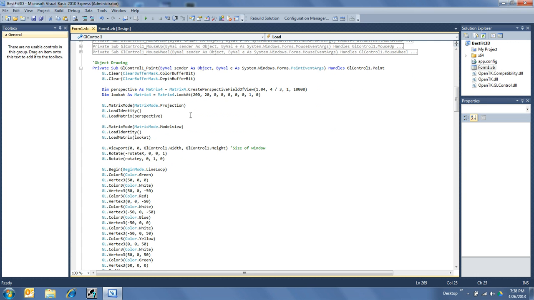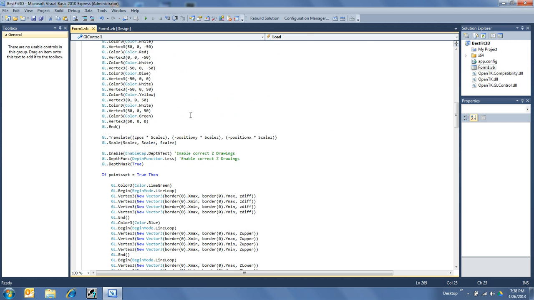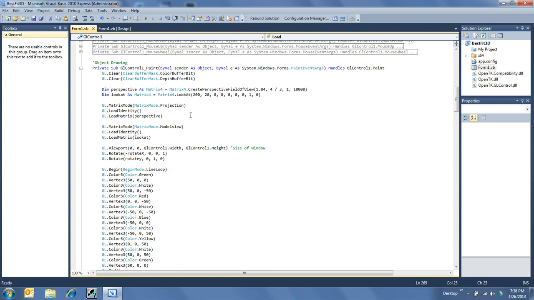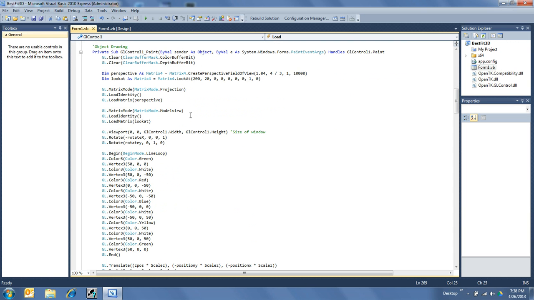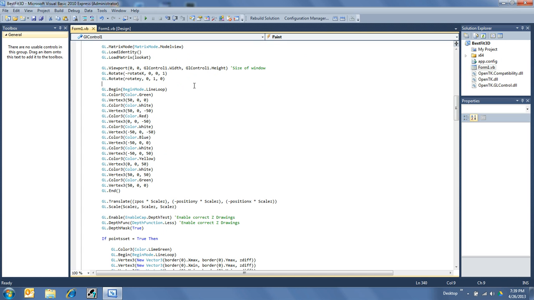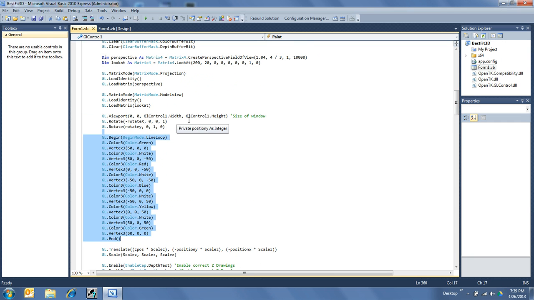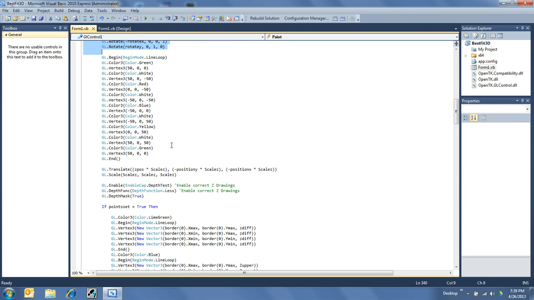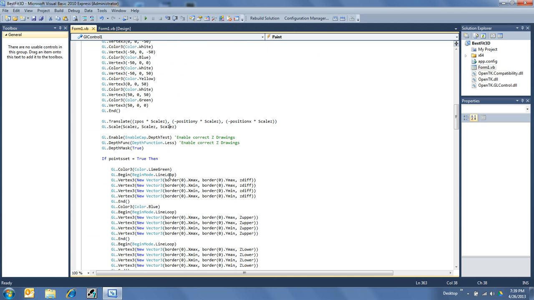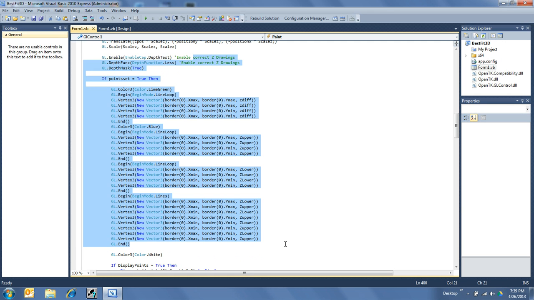Alright, and then here is the cool OpenGL Paint stuff. This is where the real money of OpenGL is, where you're actually drawing and defining the 3D stuff. So we're not going to go through too much of this. It's pretty much simple, but right here is where I define that square, that white and multicolor square that didn't really seem to move yet rotated, because that's after the rotate, but before the move. And then here's where I define that green and blue border.